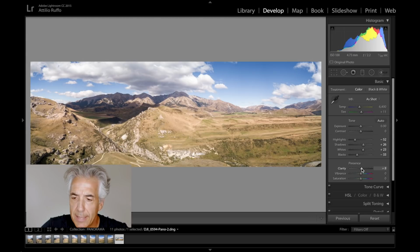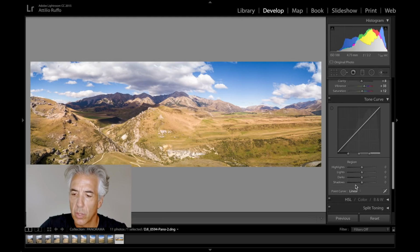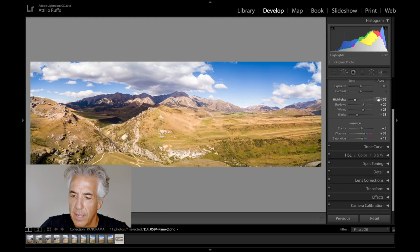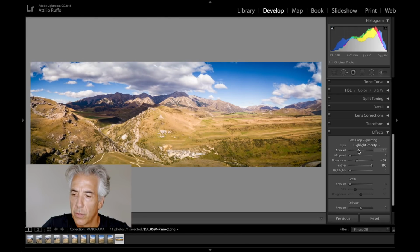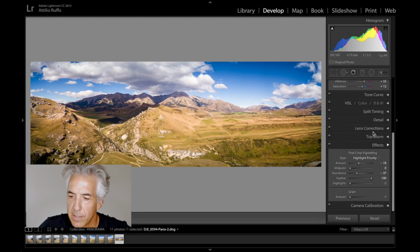Bringing up my clarity, a little bit of vibrance, and a tiny bit of saturation. Maybe I went too far. In the tone curve, I will give a medium contrast to the image, and this will make the image already a little more vivid. As a very last thing, I will add a little bit of vignetting, and I will adjust my midpoint, the roundness, and the feather. And I can maybe go a little further to drag the attention of the viewer in the center of the scene.